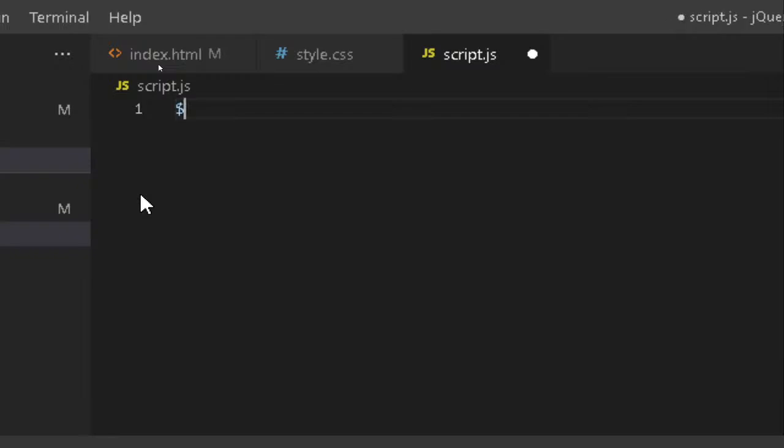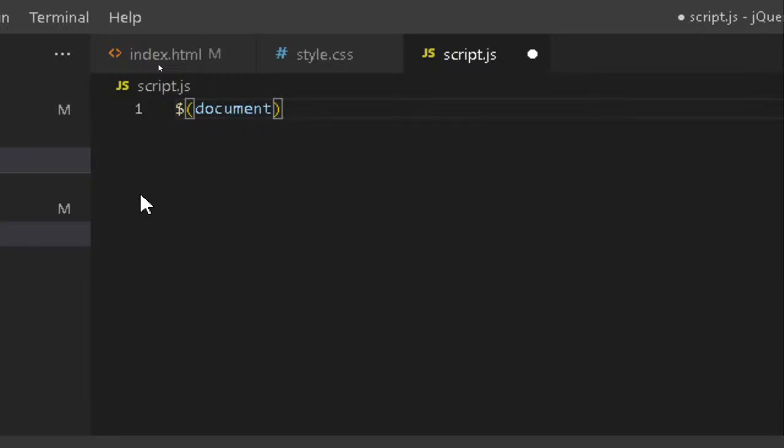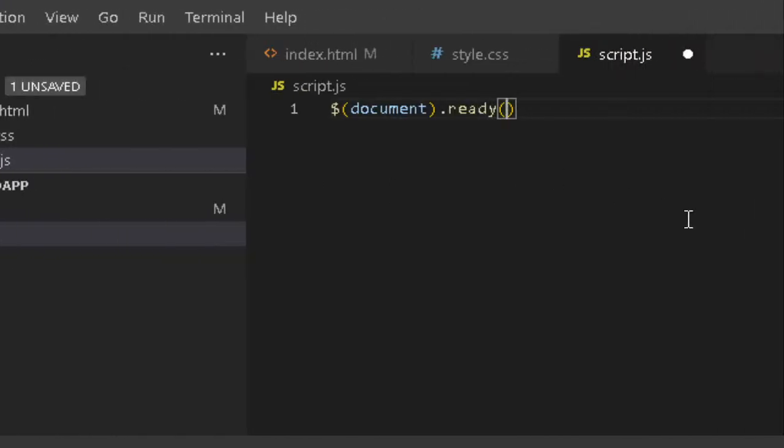But for basically everything else, we always start out with our document ready function. So that's $(document). And remember that document is the root of our DOM right there, right? The DOM being the Document Object Model. The root is the item that's at the very top of that tree that we looked at last week. It's the document itself. And so when this document is ready, we will complete the following function.